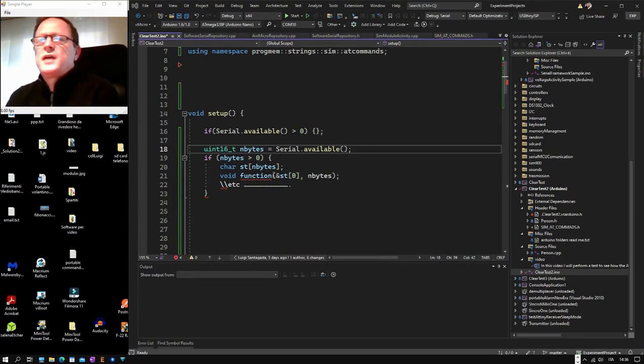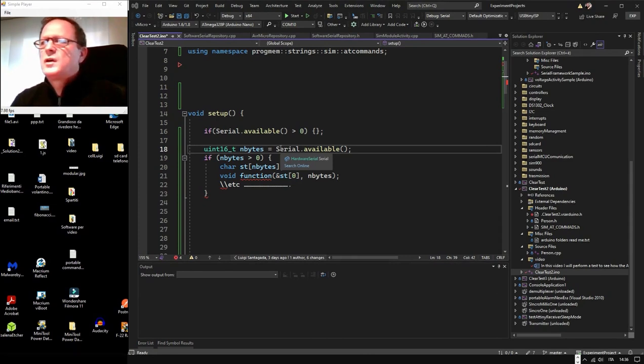In the second case, we're talking about a string that we don't know how long it can be, such as with the serial read string function. So as said before, we can use a buffer in the heap with malloc or realloc, or continue with the buffer array in the stack.